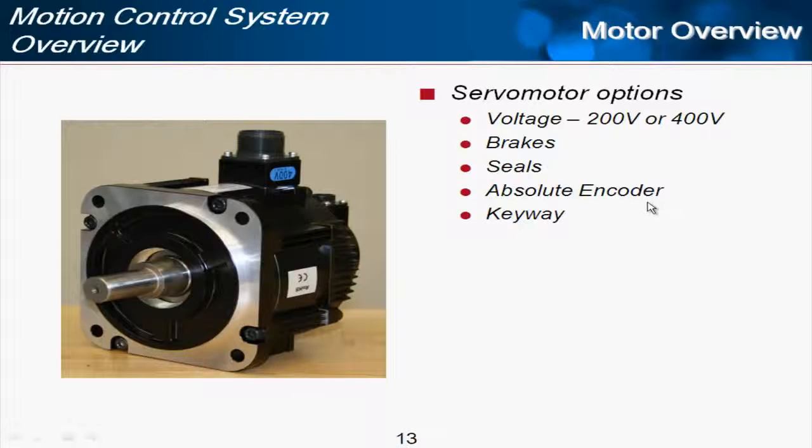The absolute encoder is our standard option now with Sigma 5. And absolute encoder means that you don't have to home more than one time per install. Once you've homed the motor and have that position, that gets communicated up to the controller, and then the controller always knows where the motor is, and even if the power is off, the battery to the encoder is never off, and the encoder will effectively stay on at all times, and you'll always know then if the shaft is moved even with the machine power off.